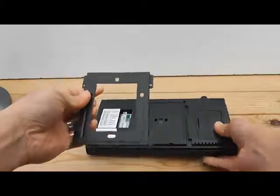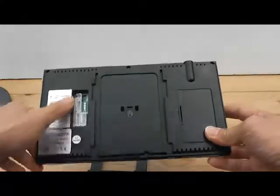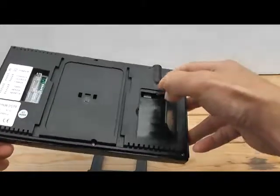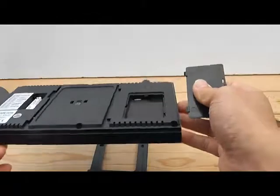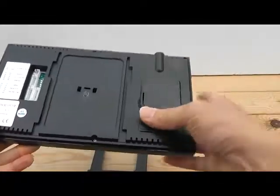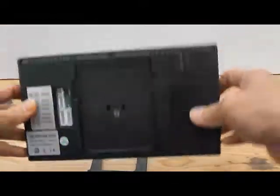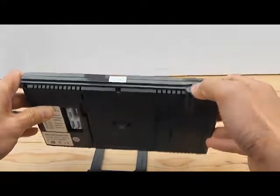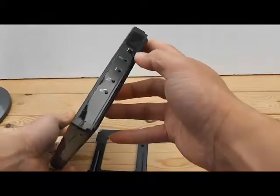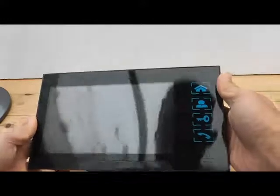The LCD screen comes with a mounting plate — it's metal, which is pretty good. You can take it on and off the wall. There's a bunch of connectors here and we'll figure it out when we look at the manual. It looks like there's a power battery area but there's no connection, so it's probably just a dummy — I think it's a generic design for wireless versions since that looks like it's for an antenna. Buttons are on the right side: home, menu, down, and music and volume.